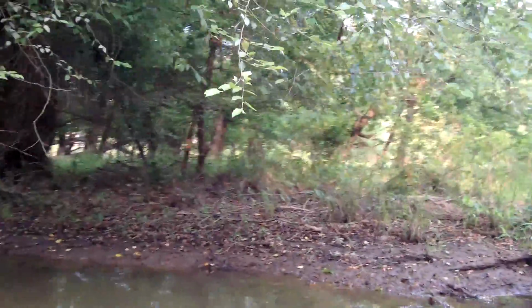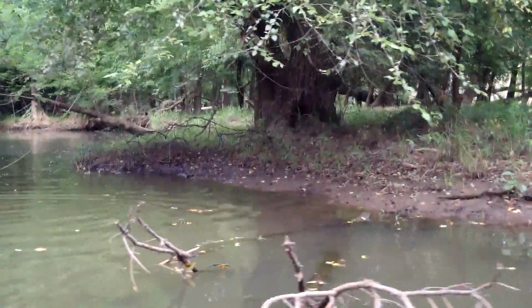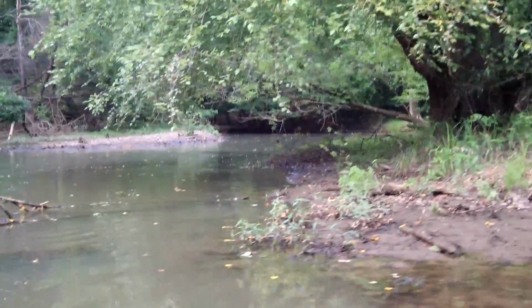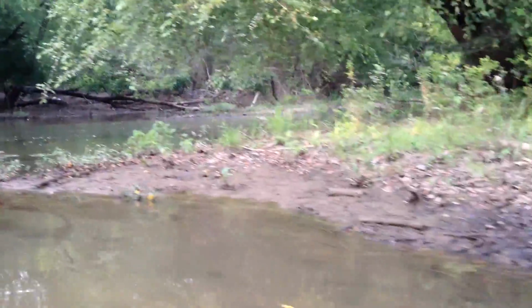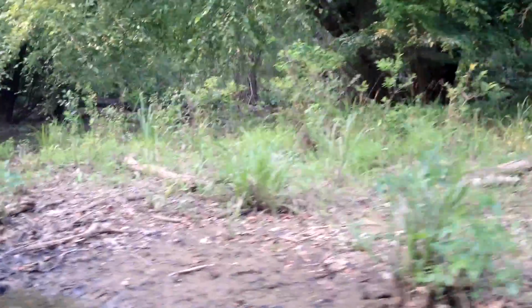I like to fish, but I don't have time to fish because I've got to get back. I've got an hour of paddling. Well, no, actually, it'll be less than an hour of paddling because I'm going downstream. Once I get out of this creek, it takes like 30 minutes to get out of this creek, and then about 30 minutes to get up the river. Of course, we go up the river by the big boat.